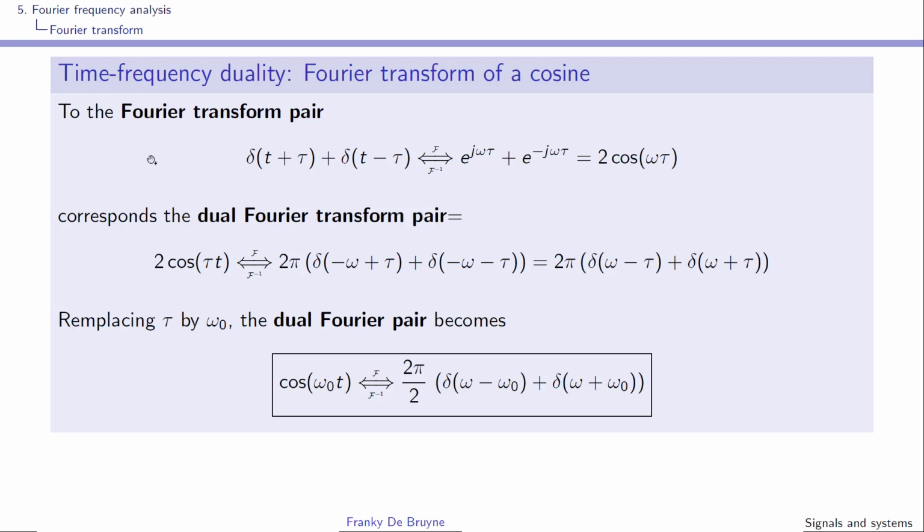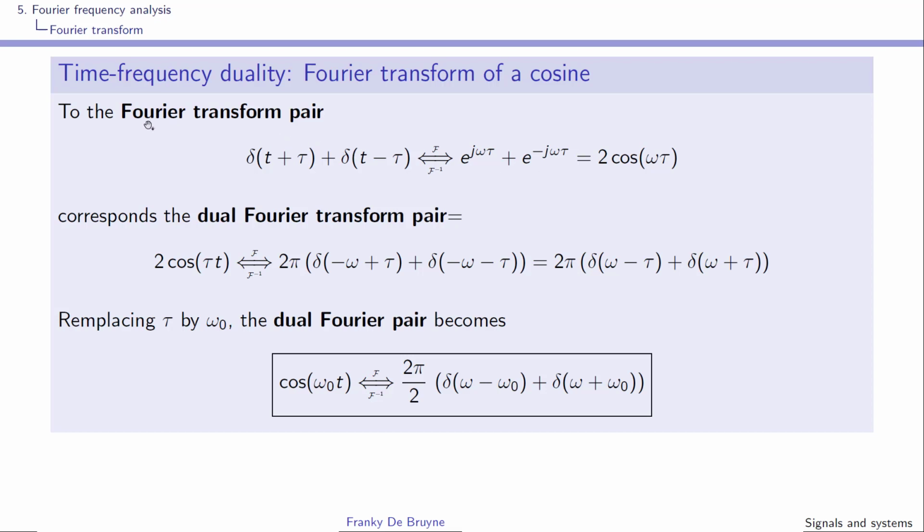We remember that the Fourier transform of a delta is 1. But if you shift the delta, what you'll have is the original Fourier transform, and you'll have this complex exponential appearing. So here we shift to the left, and there we shift to the right. So we have the appearance of these two terms over here, and we remember that you can use these two terms to construct a cosine. Since we don't have the divided by 2 over here, we have here the factor 2 appearing. So this is really Euler's identity.